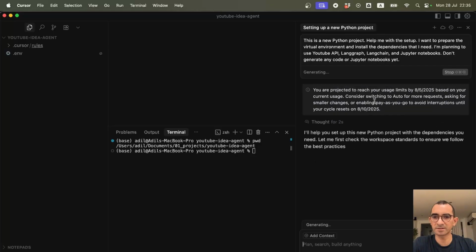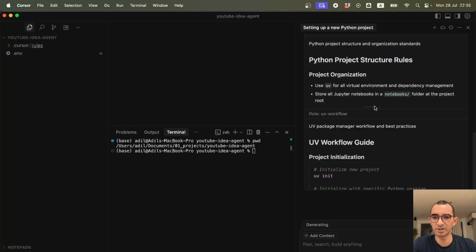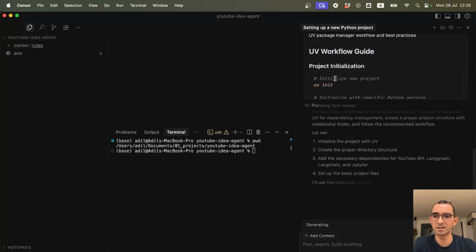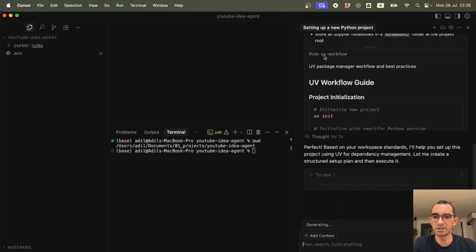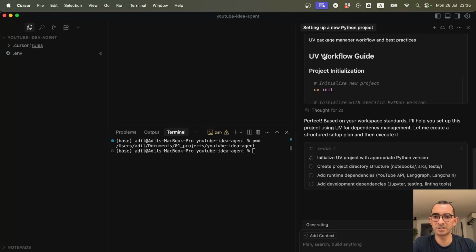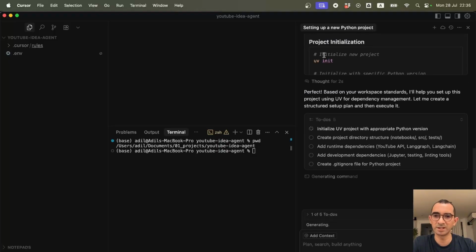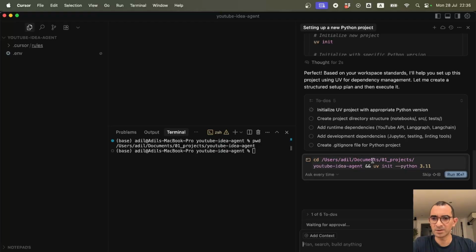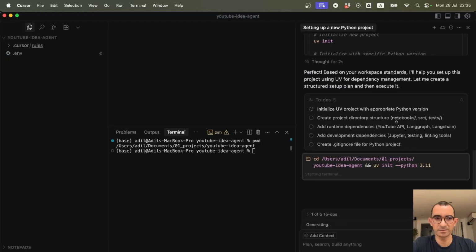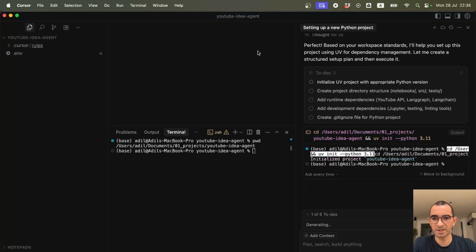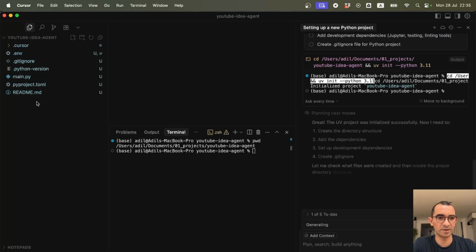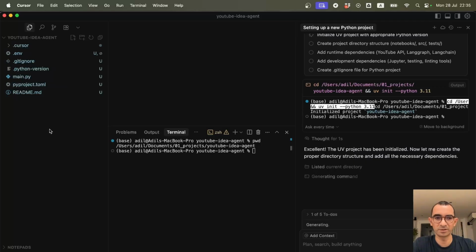it starts working and generating everything for me. So the first thing is to generate a UV virtual environment. It needs to execute a command called uv init. So it gives me this one, YouTube AI init. So I click run. And you can see here on the left hand side, I have my original setup of using UV.